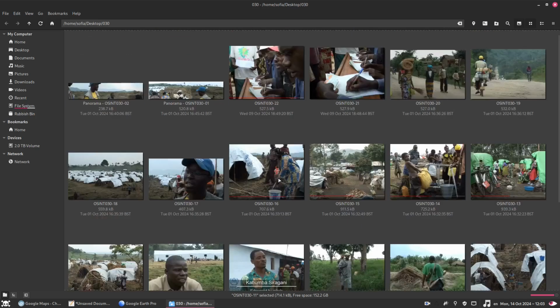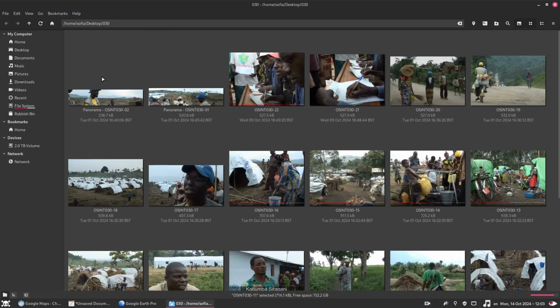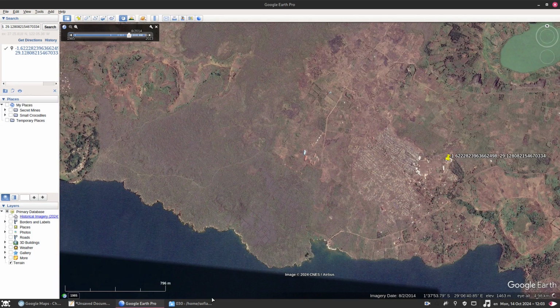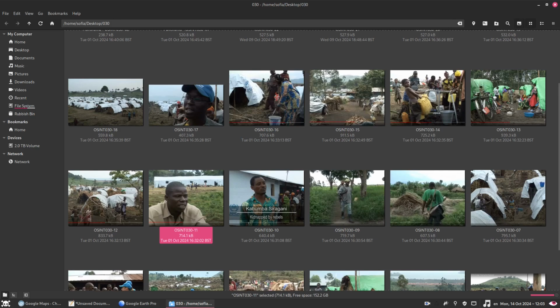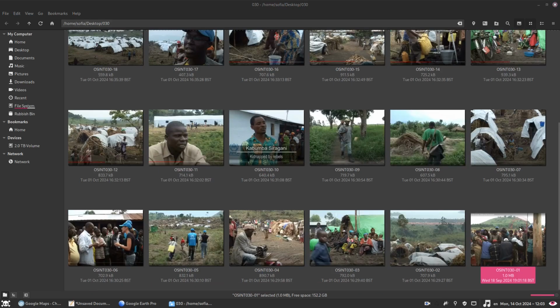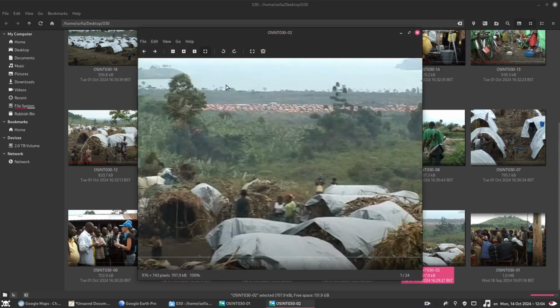There we go. I also created a couple of panoramic images in the few instances that the camera panned around, so these two here. So at this point, we have a possible location of the refugee camp, this one here, and a bunch of photos of the area from 2007. And how do we link these two things together? We know that most of what we see in the pictures is gone. The people are gone, the tents are gone, this desk here is very much gone, and there's some chance that some of these trees are also gone. But do you know what is likely not completely gone? The coastline and this mountain here. You can see a mountain, and here you can see a coastline.